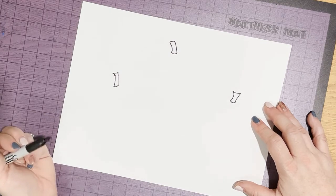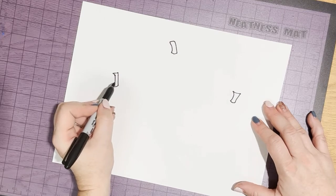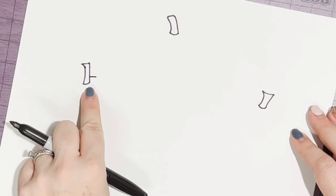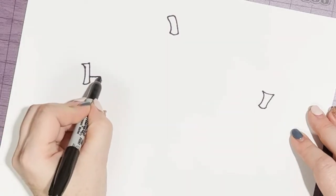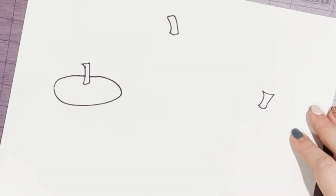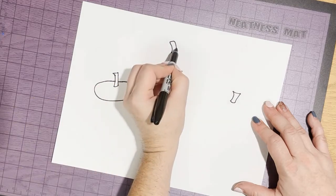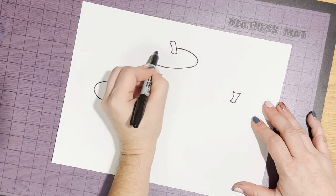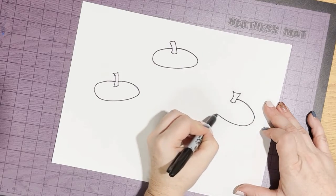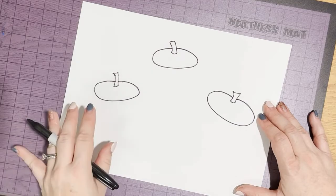Good. The next thing that we're going to do is we're going to create our oval shape. So what I want you to do is behind our stem, like you can see right here, I'm going to bring it out and around and come back. Just like that. We're going to do that for each of our acorns. Good. So we got the start.